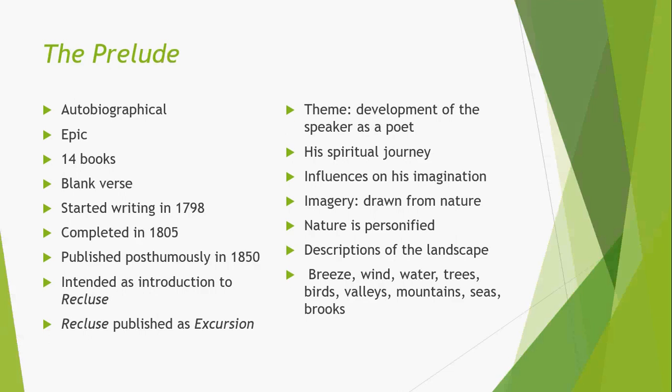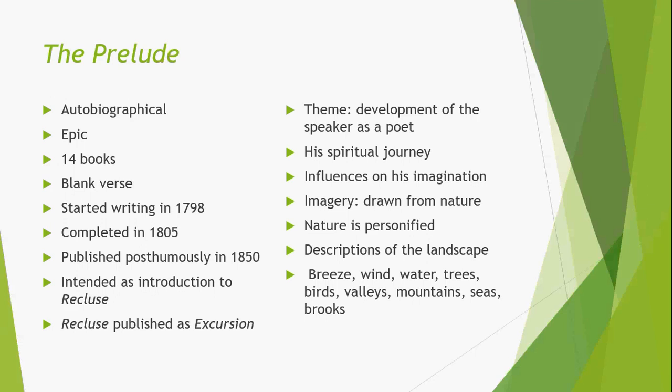Wordsworth wrote this as an epic, but the Prelude was actually meant to be an introduction to a poem, Recluse, which was later published as Excursion, but even that remained incomplete. We have 12 books in the Prelude. Like Milton's Paradise Lost, Wordsworth also makes use of blank verse. There is no end rhyme, but the lines are written in iambic pentameter.